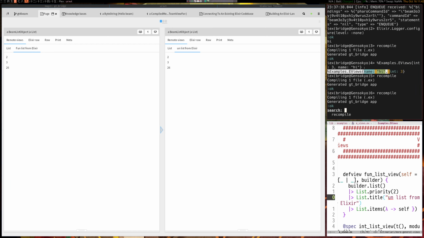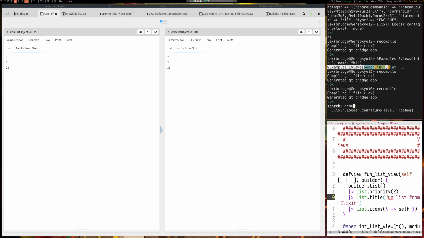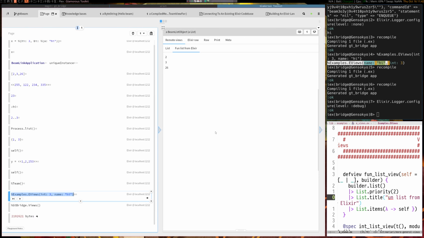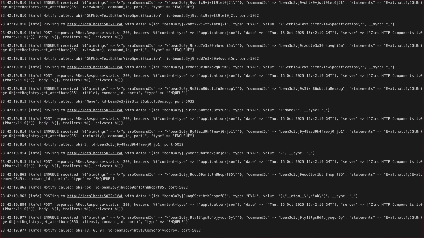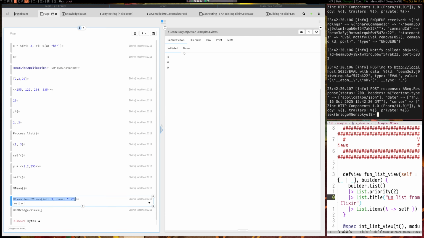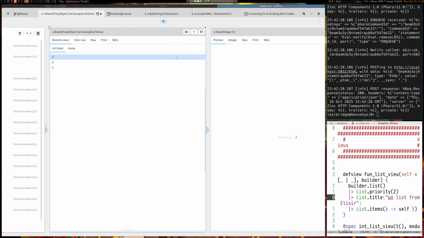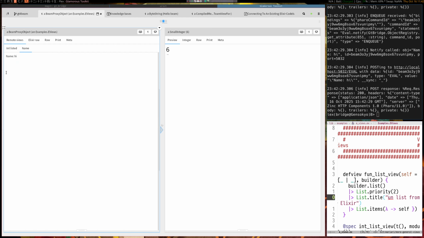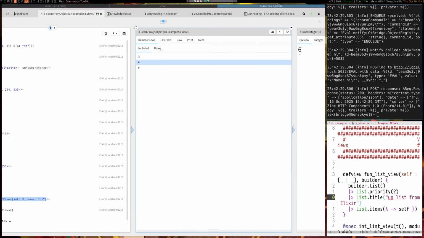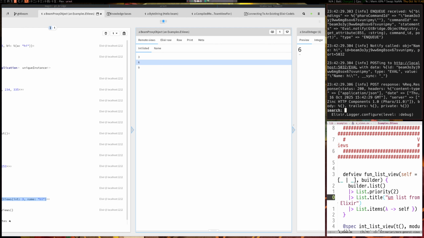Something funny is if we turn debugs to debug instead, watch this. Notice that it just sent a ton of things, because for each of the values in this list, it's actually sending a signal. So you can see that it's not doing anything anymore, and it sent a signal for this. So it's actually fetching it every time. And it does cache, because notice that there are no more debug logs here.